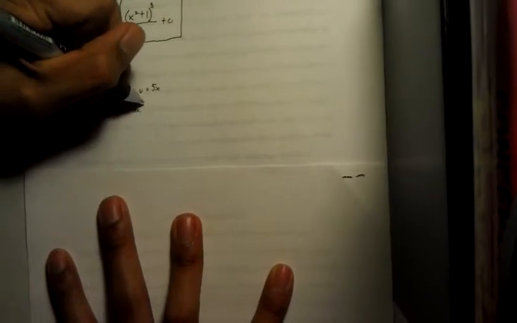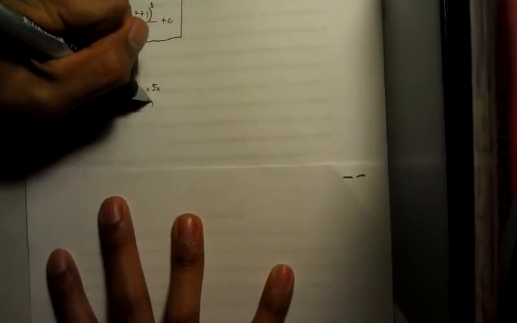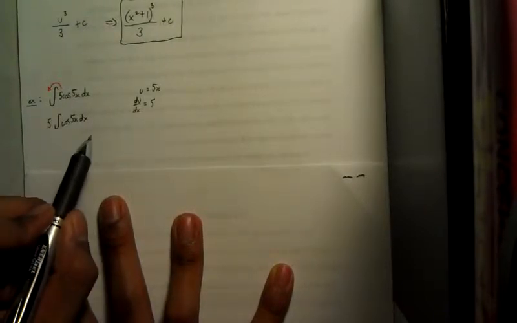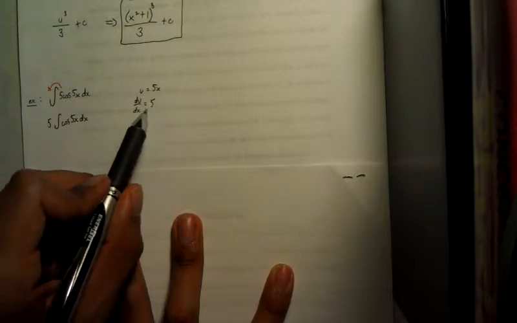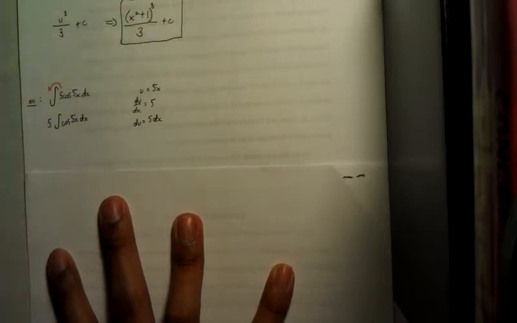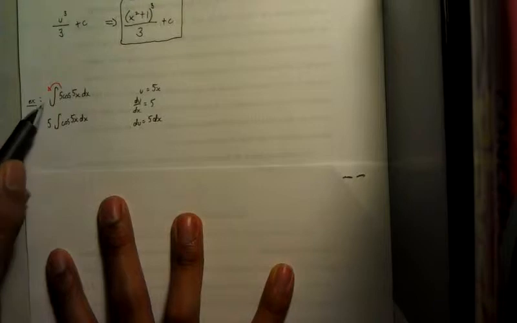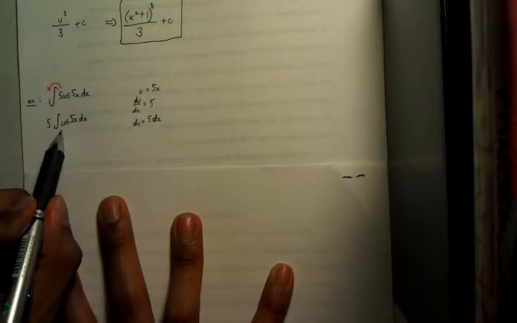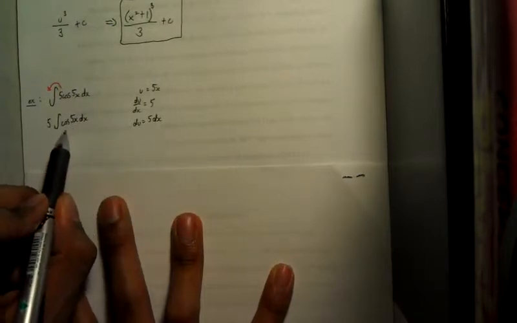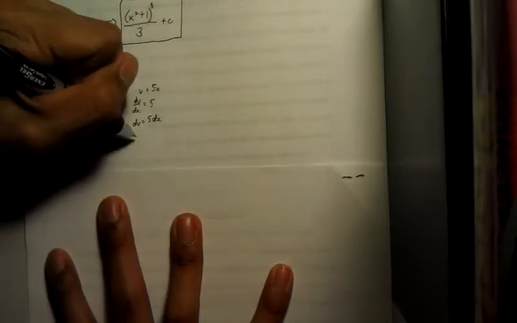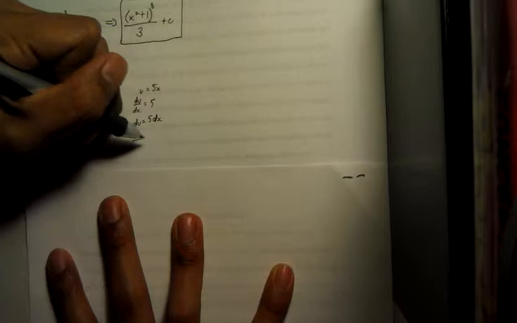Take the derivative, and du/dx equals 5. Multiply both sides by dx. So you get du equals 5 dx. And then I guess we could have left the 5 in there, but in this case, since I brought it out, we don't have a 5 anywhere else in here. So what we're going to do is just isolate dx. So divide both sides by 5.